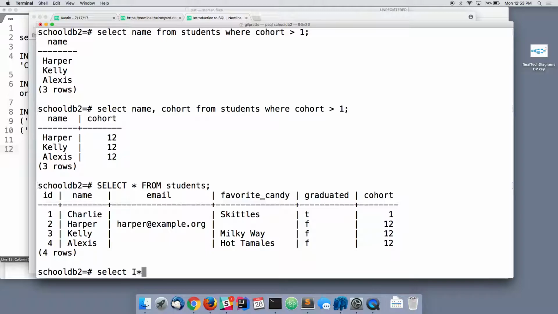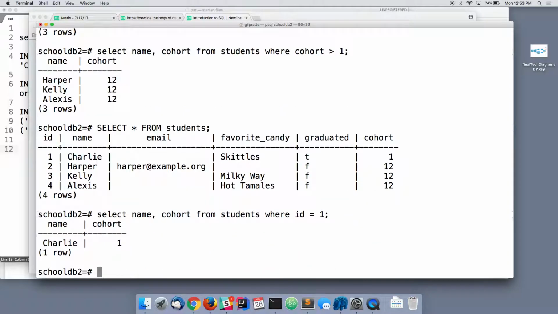Select star from students, let me just bring one. Select name, cohort from students where ID equals 1. And we get Charlie, right? But let's say we don't know what the ID is. But we know somebody in there has the name Charlie.